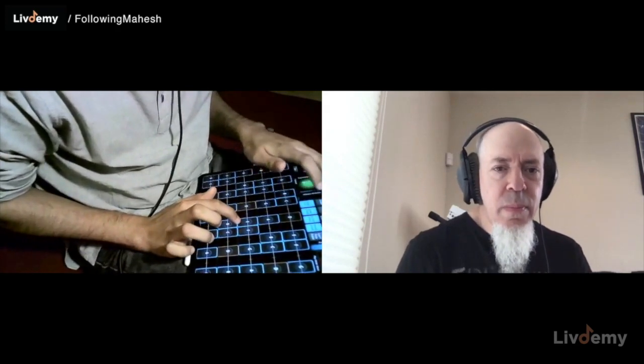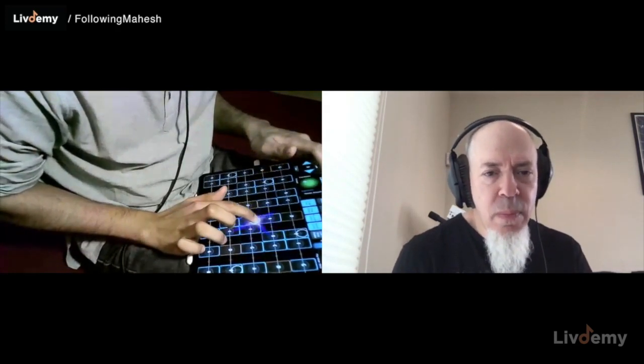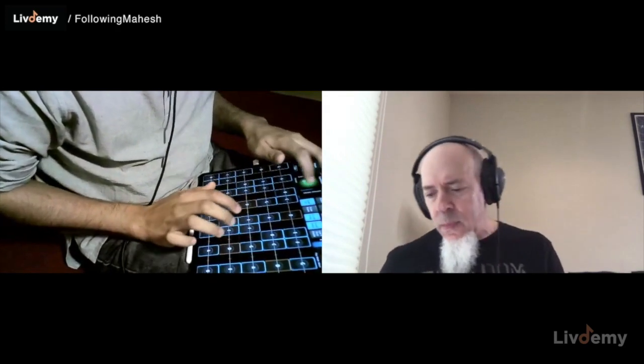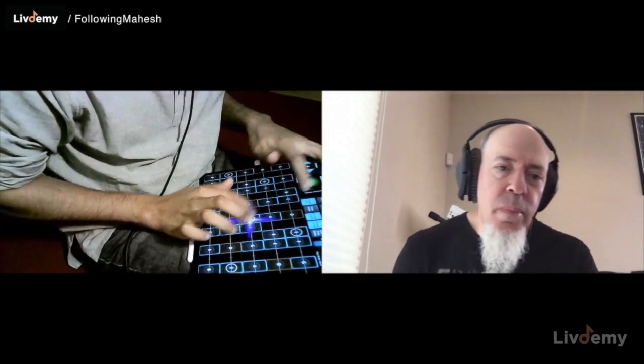And there are also extra effects like the flutter. There's also an overblow on the flute, which I can enable, and the vibrato. There's so much happening on the app, and it gives you such a fine level of control. That's what I find really exciting.